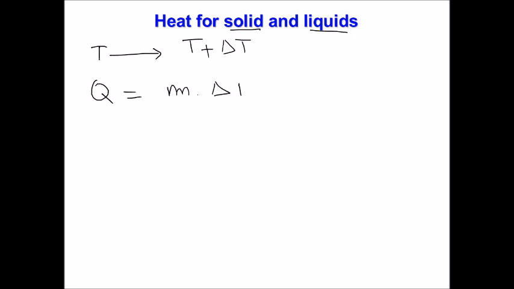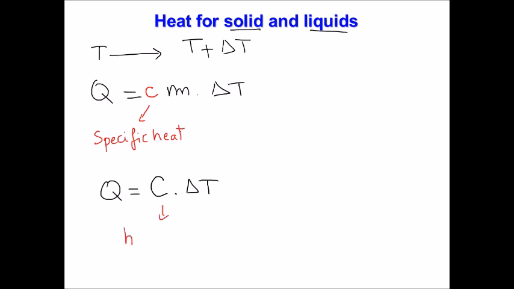It depends, of course, on the temperature to which you want to heat it up. And there is another factor: what you are heating up. That's what we call specific heat. There is another formula for the same thing that we can also see, C times delta T. And what is C? That's heat capacity.